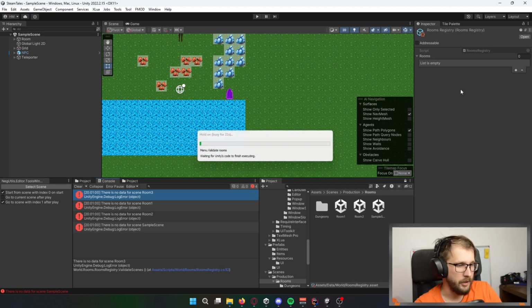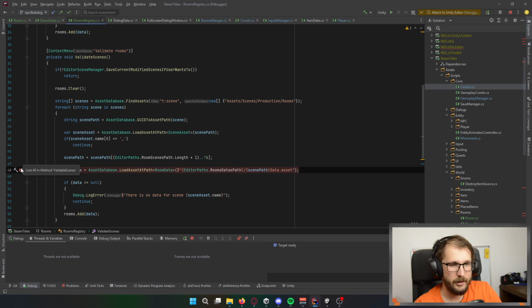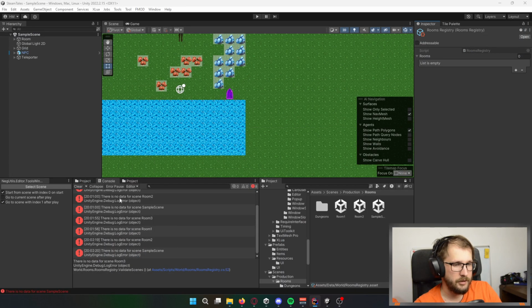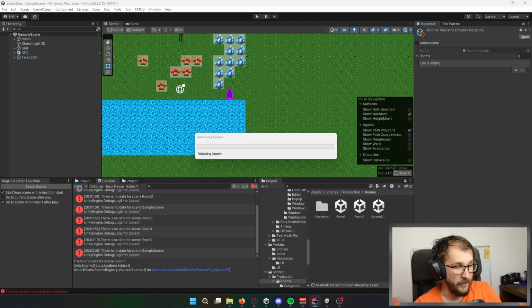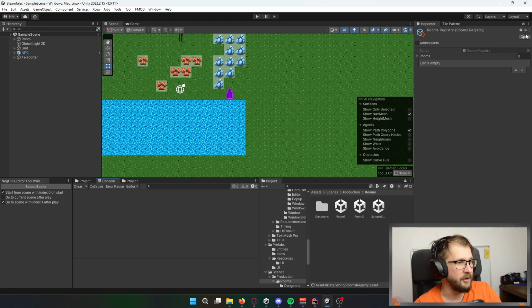So now I can simply go here. Okay, I can detach my debug point. And now if I press validate, everything should work just fine, beautifully. And yeah, every room is added here.